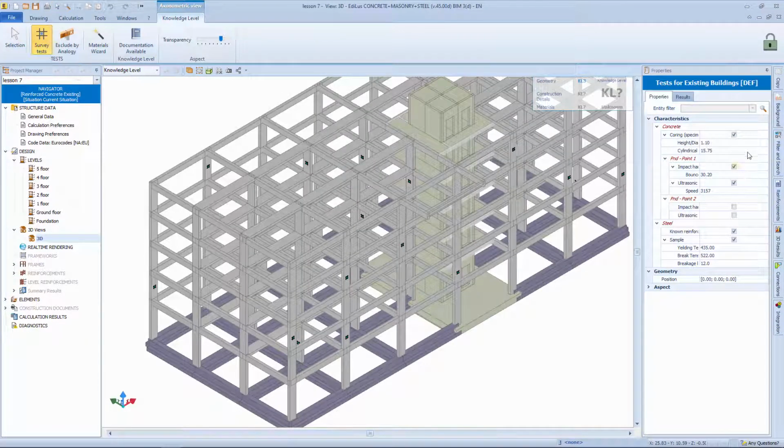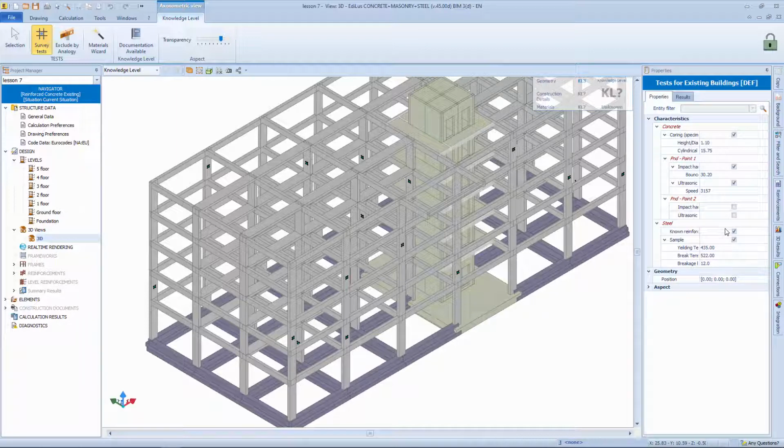First of all, we need to characterize the type of test. Tests can be destructive, cylindrical, for which we need to specify the compressive strength. But in the same point we can carry out another non-destructive test with an impact hammer. In this case, we must specify the surface area of incidence of the test that will be a rebound index. In the same way, we can also carry out an ultrasonic test and in this case specify the speed.